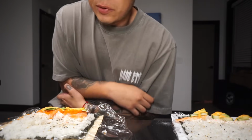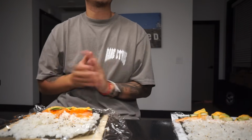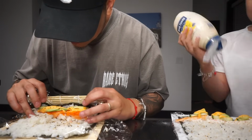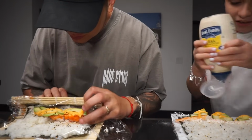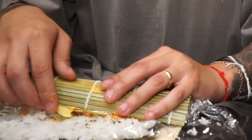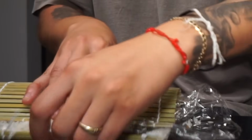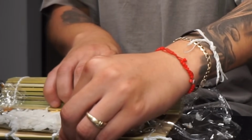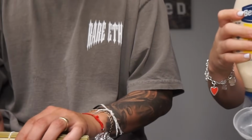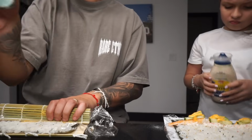That's different. Regular mayo. All right, we're gonna start rolling these. Look at it. Look how it looks. I think that, no, it's good. All right, pray for me, y'all, because I'm adding mayonnaise. I don't know how to do this. So it's like this, I think, and then you come back. Oh, okay. I think you have to flip it all the way and then bring it back. Oh my god, I'm over it.